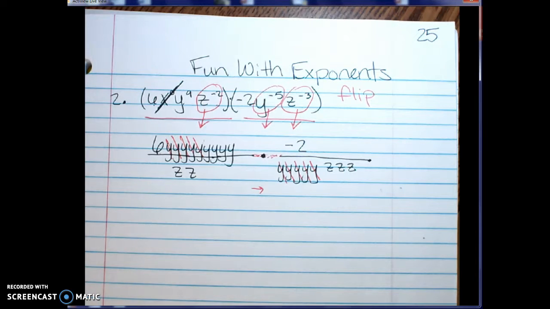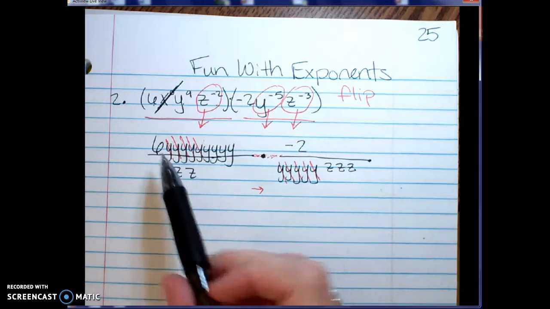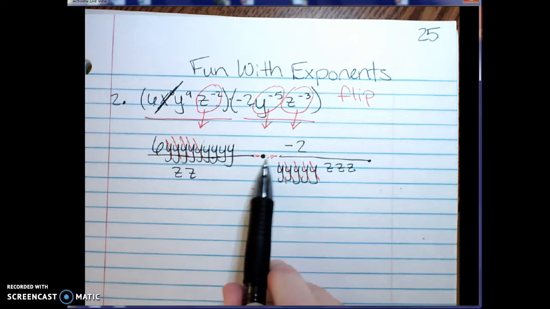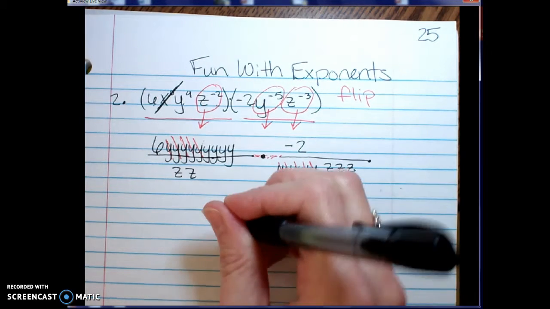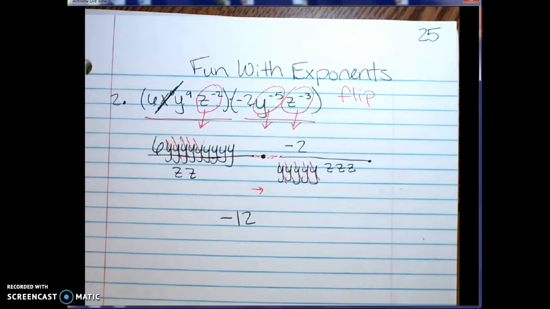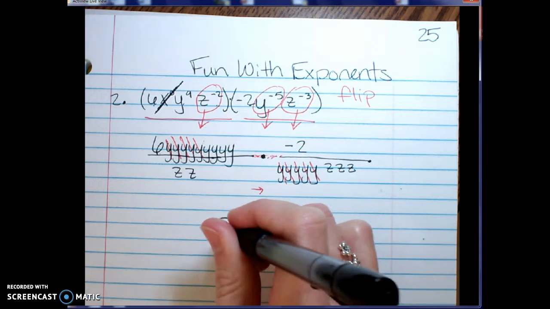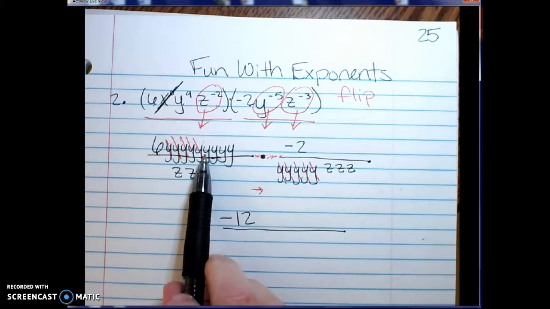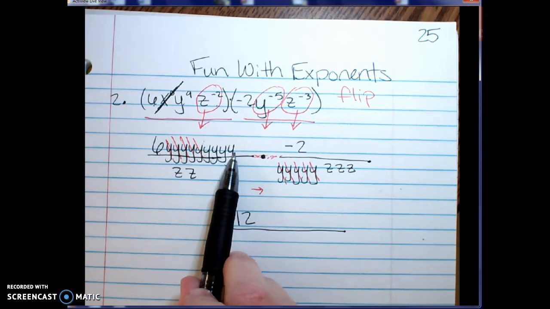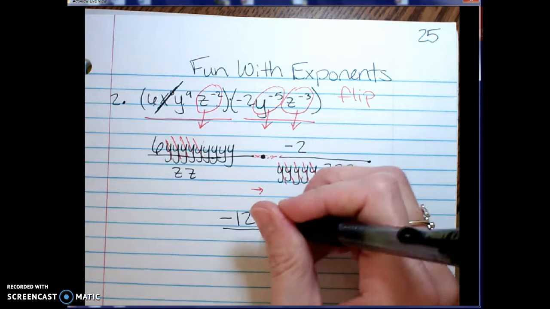Okay, so now that I have things canceled out, I don't get to cancel out any z's because all my z's are in the denominator, so they all stay. Now I'm going to multiply this, I'm going to combine, I'm going to do my count. So on the top I have 6 times negative 2, which will give me a negative 12. And this again is on the top. Then if I count my y's, I have 1, 2, 3, 4. 4 y's, so that'd be y to the 4th. They're currently on the top, so they're going to stay on the top.